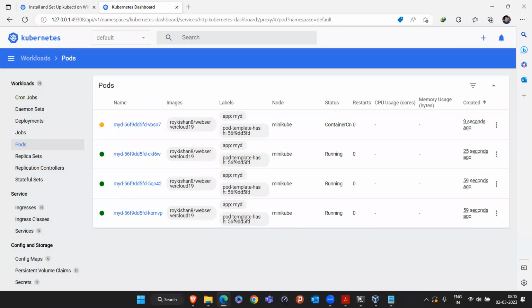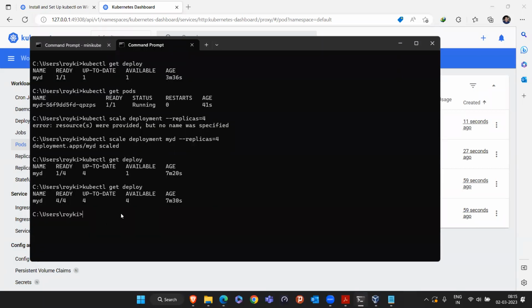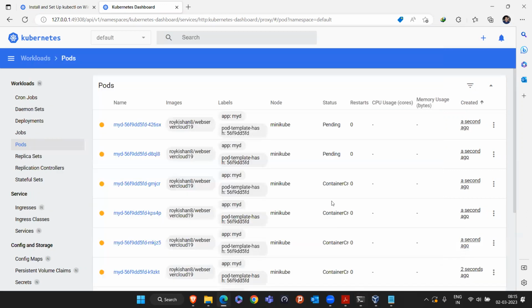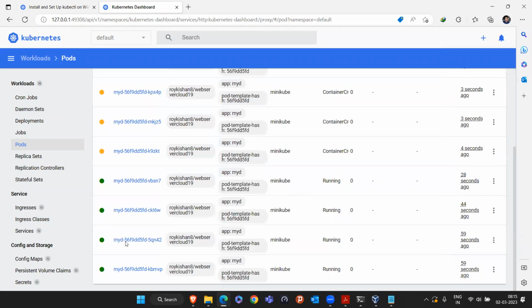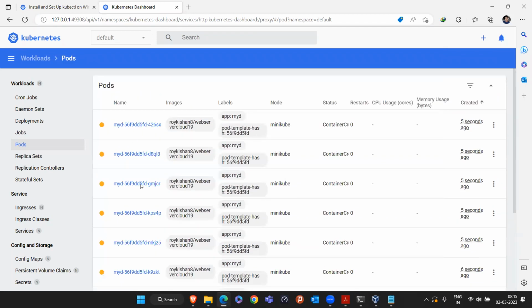Okay, so one more has started. Now this way you can do it. Similarly, if you want to scale the replicas, for example with kubectl, you have to scale the deployment to the replicas number 10. That also you can do. Now 10 pods are going to run. See, automatically a few more started. 4 were already there, 6 more started. After a few seconds, you'll see everything is running. So now your traffic is going to be distributed to 10 different machines.